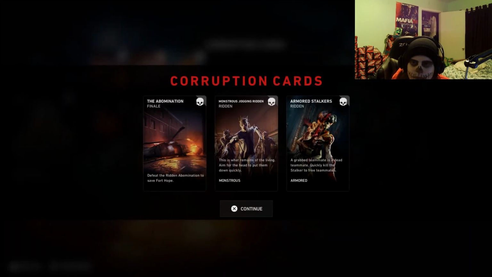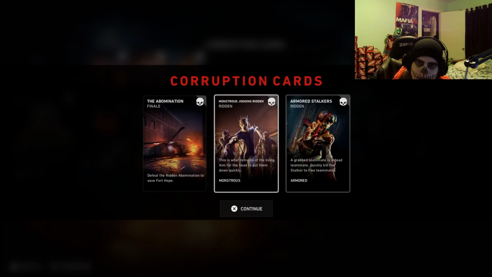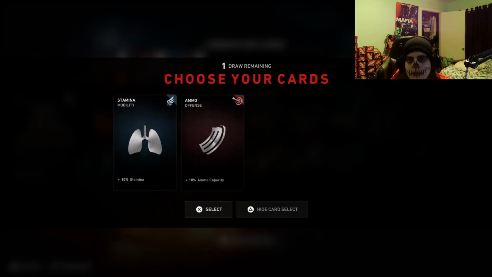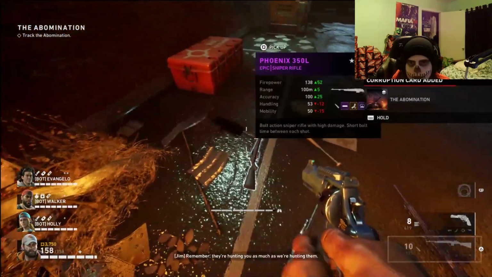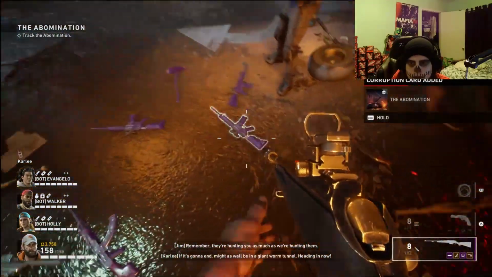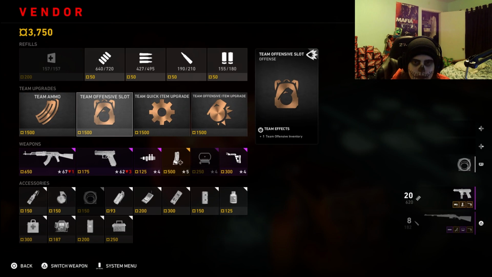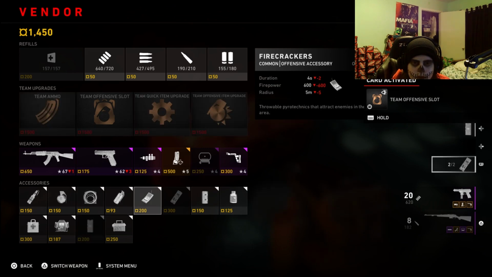Here's to the end. Armored stock, that's it. This is what they throw at me at the Act 4. This is it. Try to work on Nightmare builds, I guess, until tomorrow night. It's gonna end. Might as well be in a giant worm tunnel. Heading in now. Oh man, I can't believe I'm still standing. In fact, I can't believe I still have legs. Rogers didn't make it. What do you say we go kick that thing's butt?